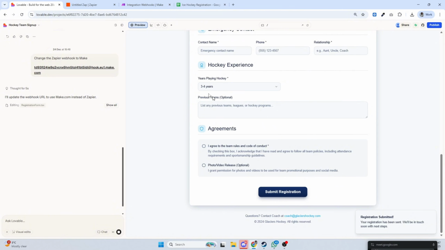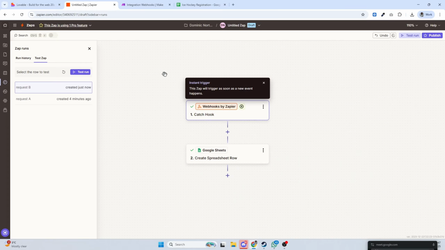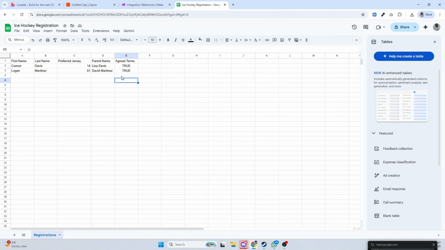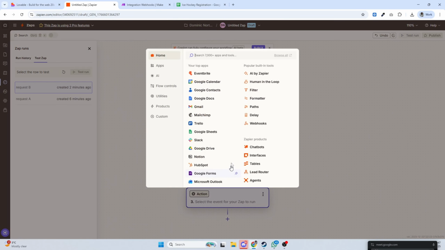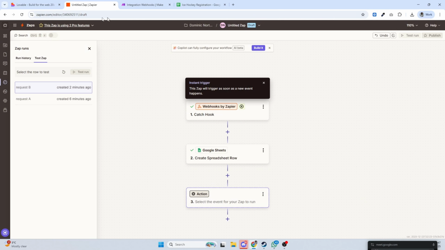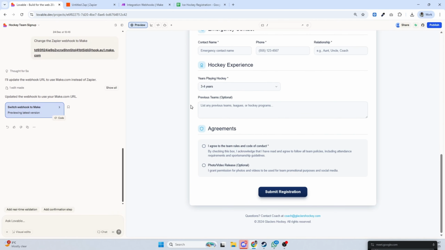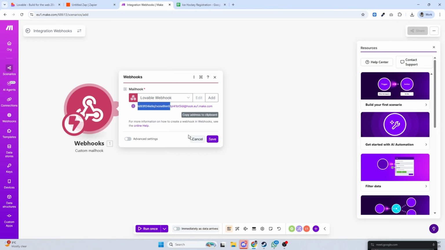But you saw what just happened. The form submitted from our front end is going to Zapier. Zapier's catching the data. Zapier's mapping the fields to the spreadsheet, and it's adding the data to the spreadsheet in the format we want. And we can continue by adding whatever module. If we wanted to update in Slack, if we wanted to add it to HubSpot, we could do that. The sky's the limit. So I think it might have done this. So let's see.